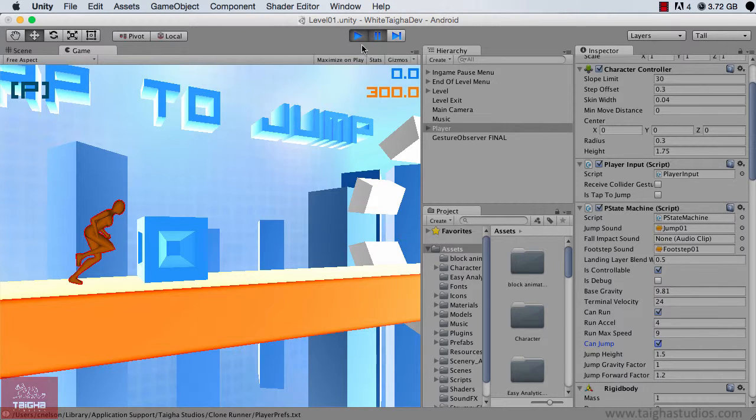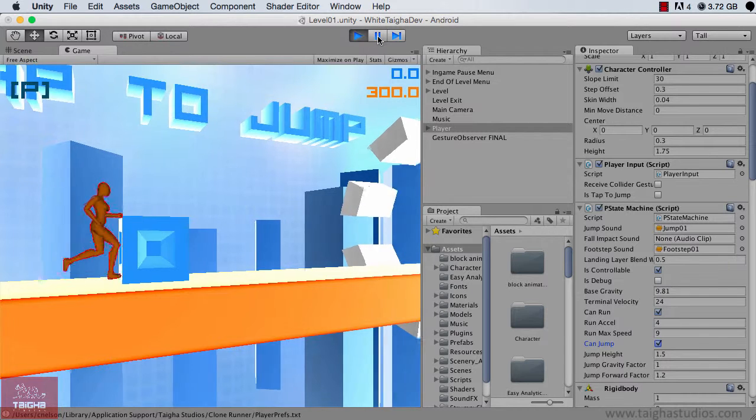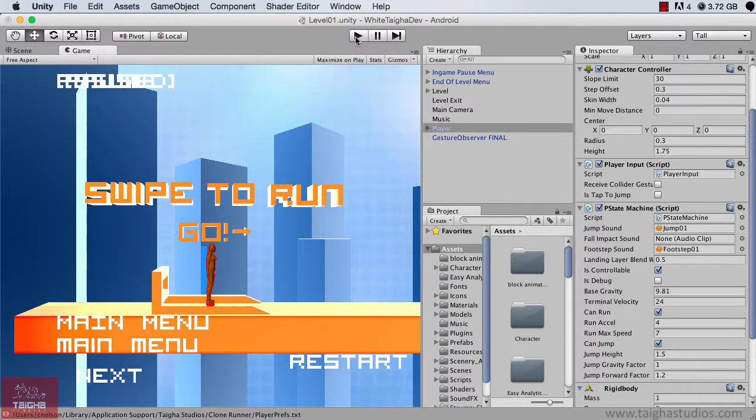As soon as I come out of play mode by hitting the play button again, I'll actually take pause off. We come out of there. Now if we just look down here again, you'll notice that the max speed has actually reverted back to 7. Now just keep that in mind. If you're playing around with any values in play mode, they are all going to revert back. So if you find something you like, just make sure you record it so you can get back to it.